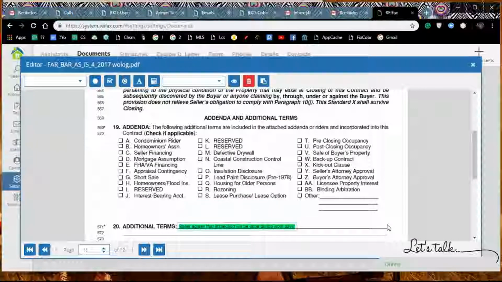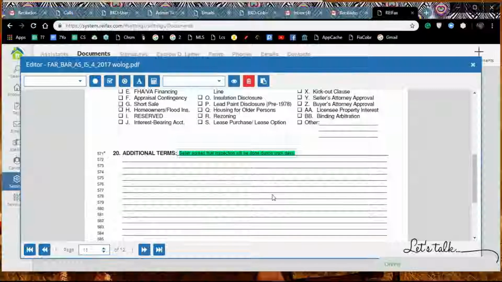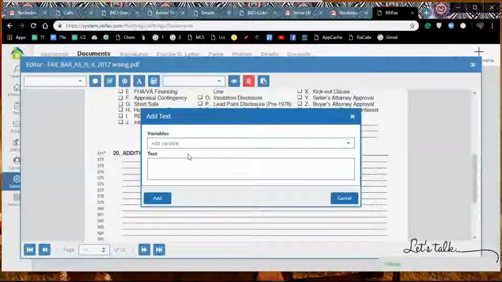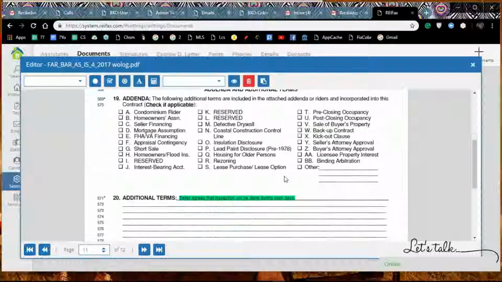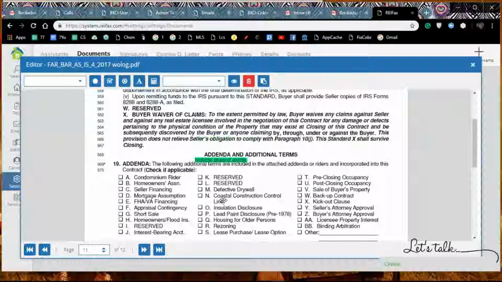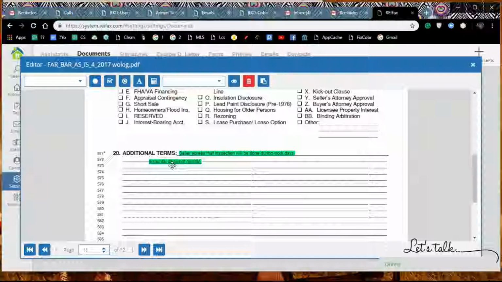The system does not have a return button in the add text, so you would have to add it line by line. I add a second line, add. Yes, I have to have the programmers fix this. Sorry for that. So I have to type in line by line. I can't put a long text that will go off the page. I have to do it line by line.